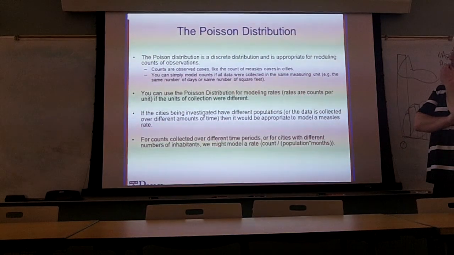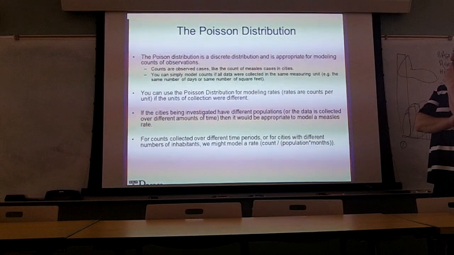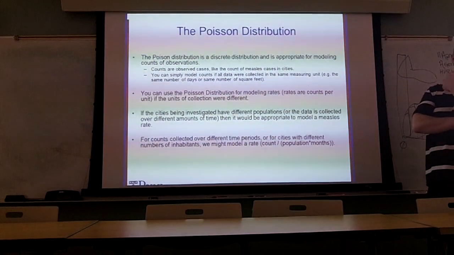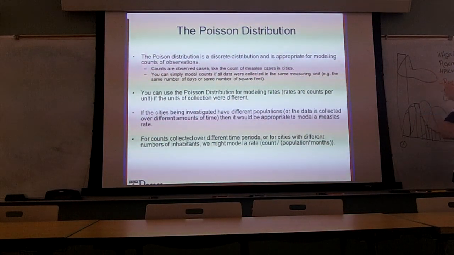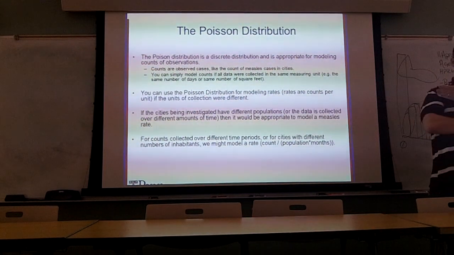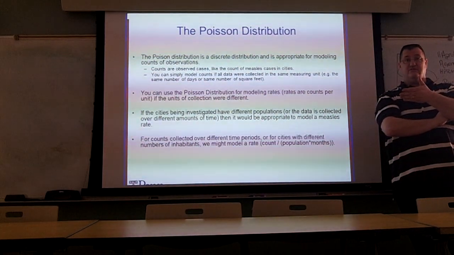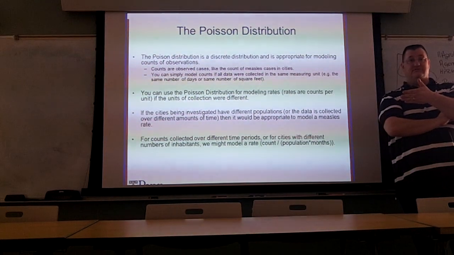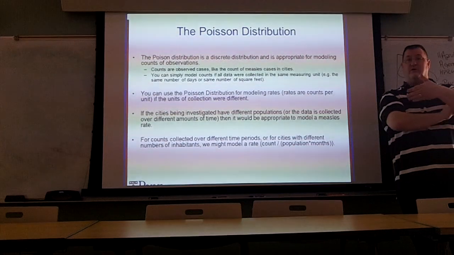So the Poisson distribution has been used a lot, particularly in medicine, for things like measles. It's used a lot in epidemiology. How many cases do you expect? It's also good for doing rates. How many per 100,000? Perhaps you've seen those statistics. You can actually use Poisson regression for doing survival models too. How many things do you expect over some period of time?